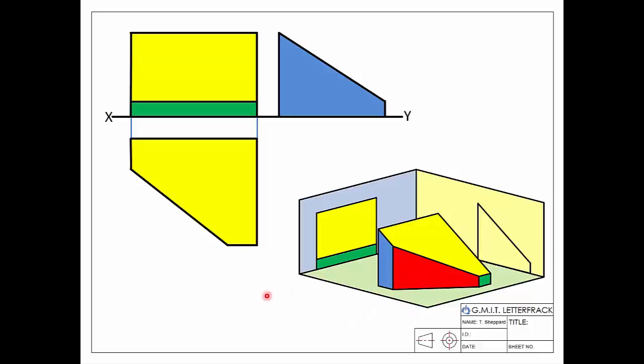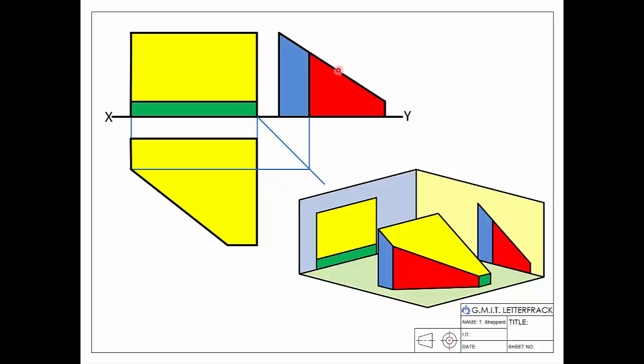So just taking a close look at it, here's our finished end view. The plan view is going to give us the contour view of our slope or our notch. So that's our notched shape, seen as a contour view here in our plan view, and our end view is giving us the contour view of our slope. Now if we look at our notch and take it across into our end view, we can see that the slope surface hasn't been affected by the fact that our piece has been notched.